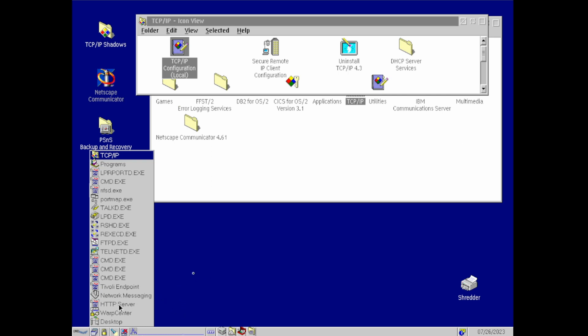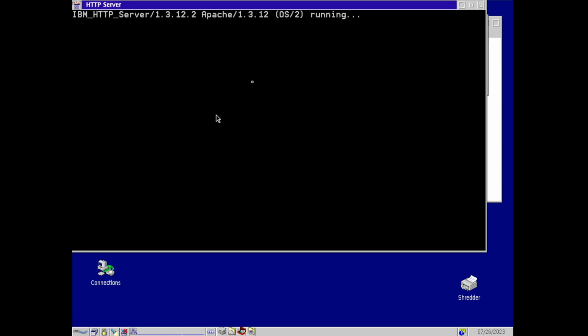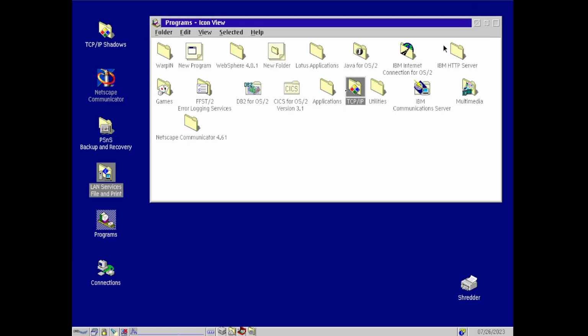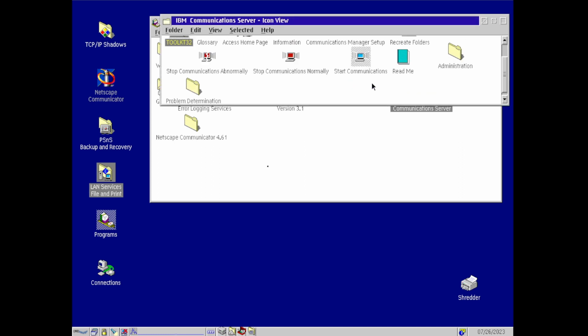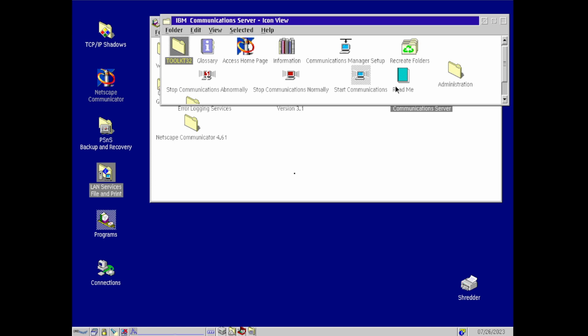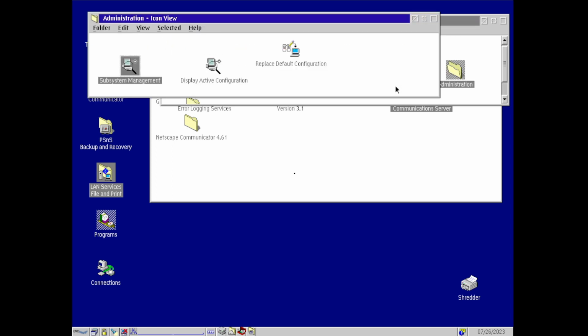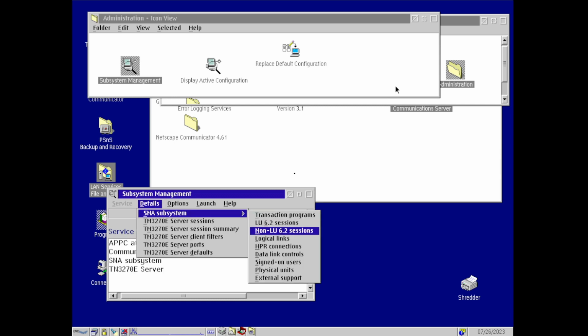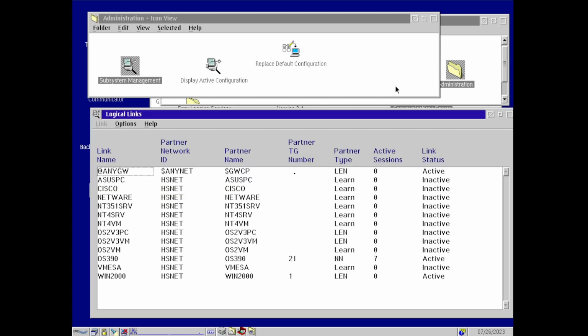There's that HTTP server, which is actually 1.3. And it's actually really easy to configure because it is just standard old Apache. Anyway, for whatever reason, the TCP/IP config dialog doesn't open. Probably got that broken somehow. Communications Server, this is actually SNA, believe it or not. If I go to administration, subsystem management, and then logical links, you'll see that this is talking to a couple mainframes here.